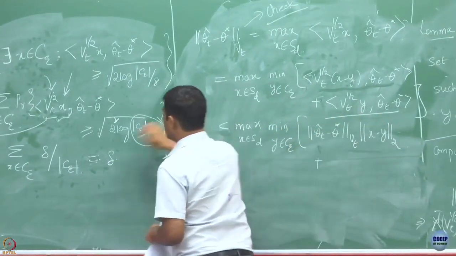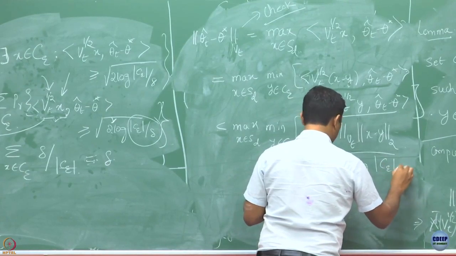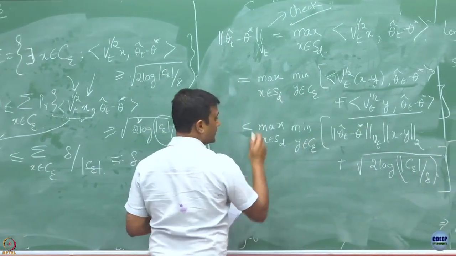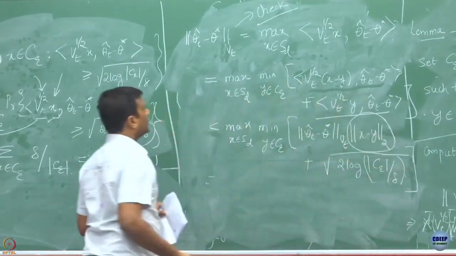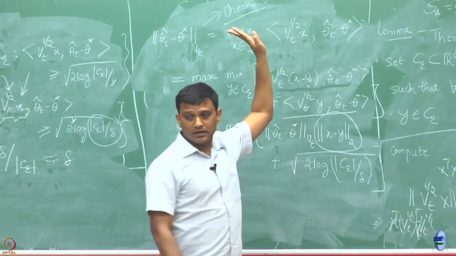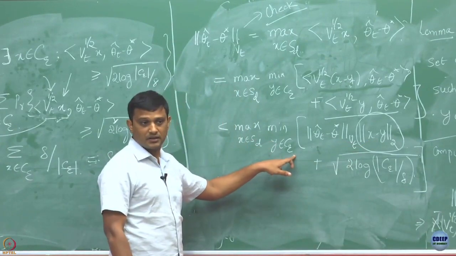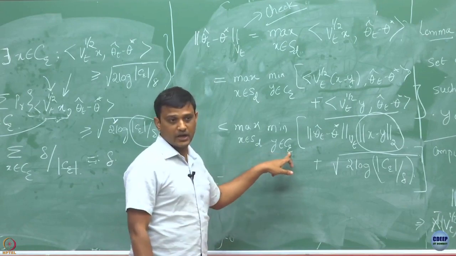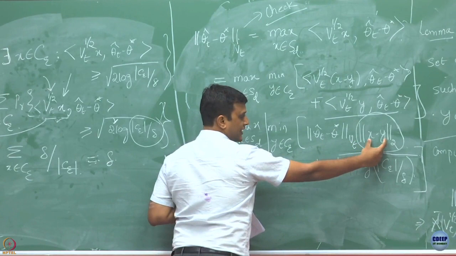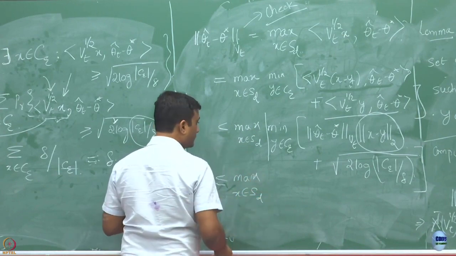Now if I apply Cauchy-Schwarz inequality I am going to get this inequality, and whatever quantity remains we already know that this quantity being greater than this bound is upper bounded by a small probability delta. So with high probability we are going to replace this quantity by this upper bound. Now let us see: this quantity x here — we know that they were falling in a unit ball. And now these y's we have chosen are coming from a discretized version of this — the corresponding value of y — and I am picking a minimum here, so the minimum value I am going to get is going to be at most epsilon.